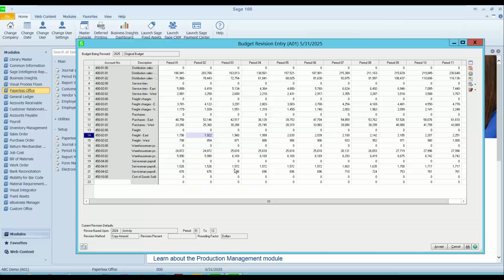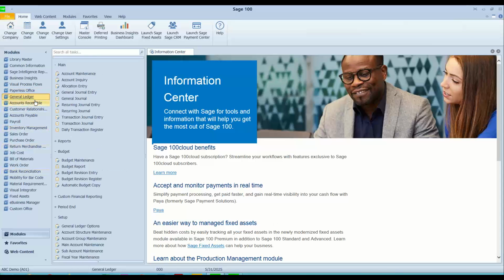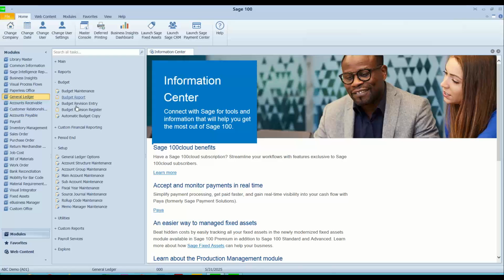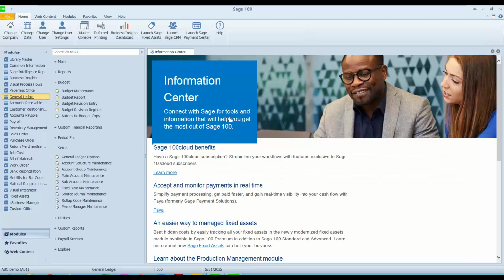Now here we are back at our entry, and if I want to go ahead and finalize my 25 original budget, based on what we're seeing in here, I have to run the register. I can do that one of two ways. I can just click this print button right down here, right from the entry. But let's say I did all this and I went to lunch and I'm conscious of security, so I closed my screen. I could also run that right from the menu here, the budget revision register. Either way, however you like to do it, I'm going to do it from the entry.